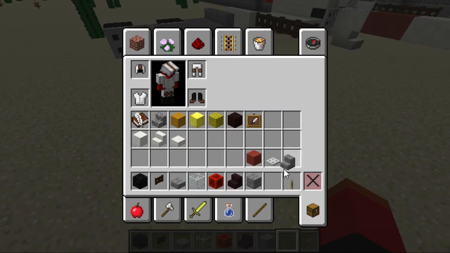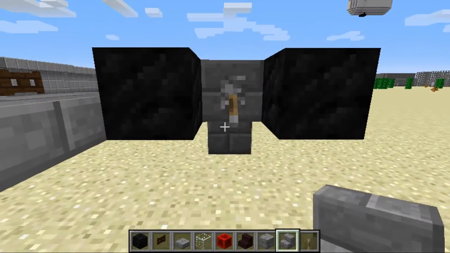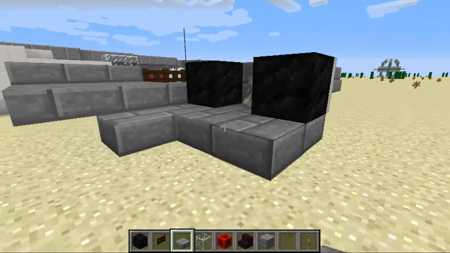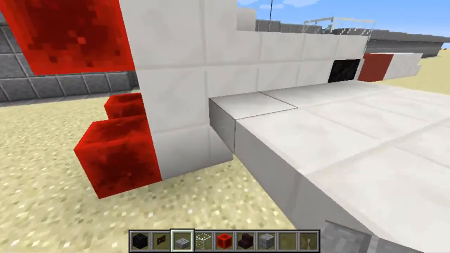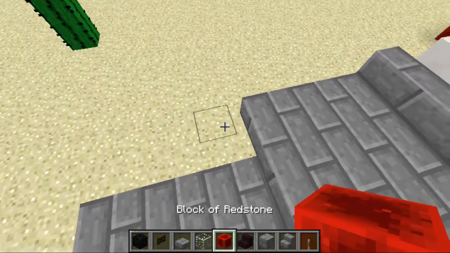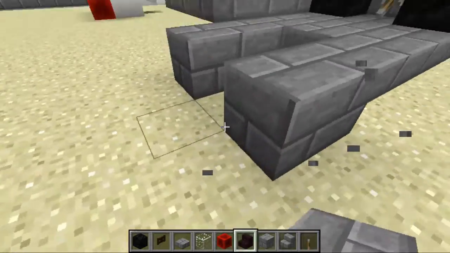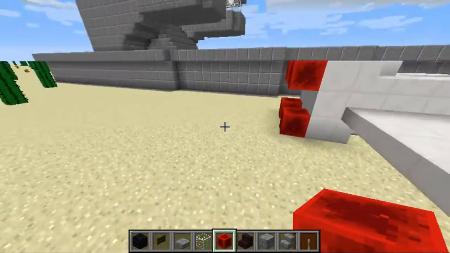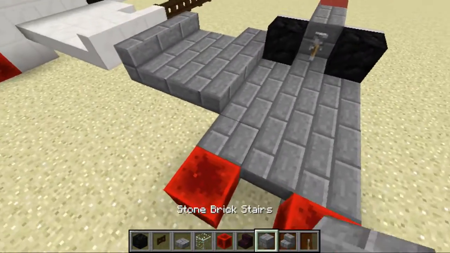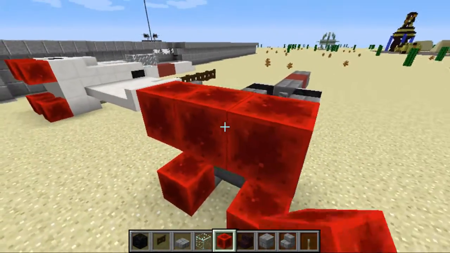And everything else is still here. Here we go. Here we go. Don't block. The engines are the same. Here we go. And here we go.